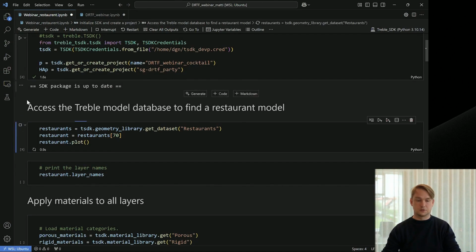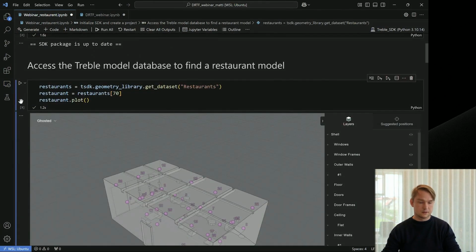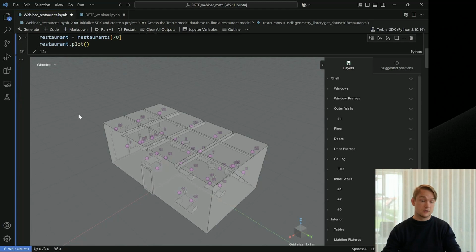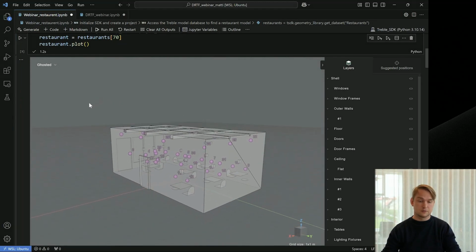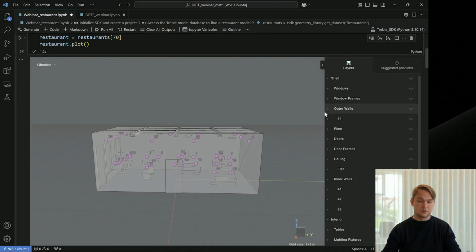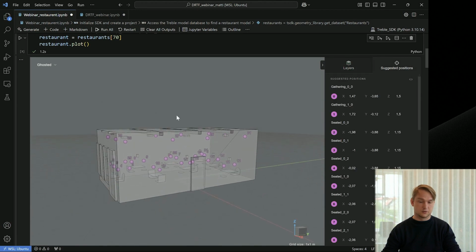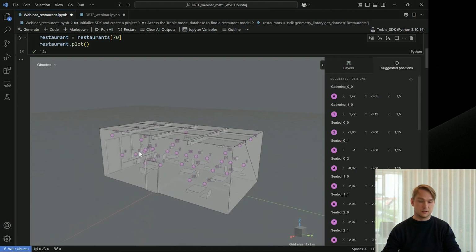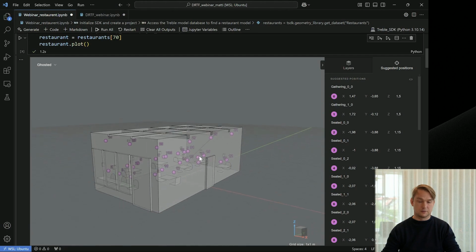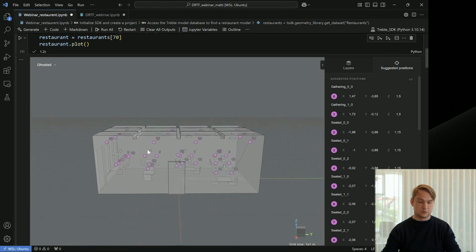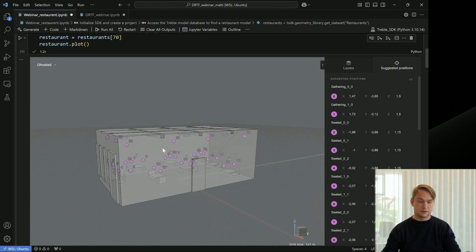So we're just gonna load in the restaurant here in the SDK. This is actually from our model library. I believe we have close to 1,000 restaurants there, and all the purple dots here are these suggested positions where you can place sources and receivers to conveniently have realistic placements of those. You are of course also free to place them wherever you like. But we are going to work with this metadata in this notebook and use these positions to place both the multiple sources in the room and also the spatial receiver, where we will then render in this mannequin wearing a hearing aid.